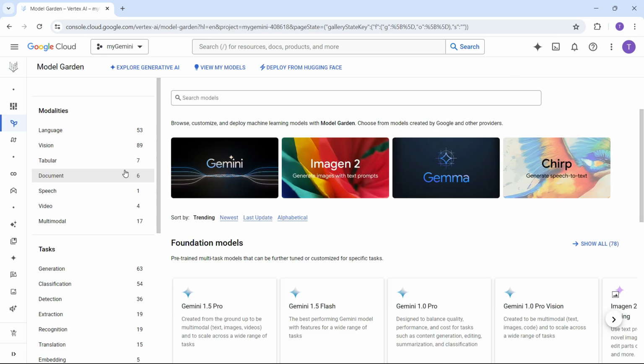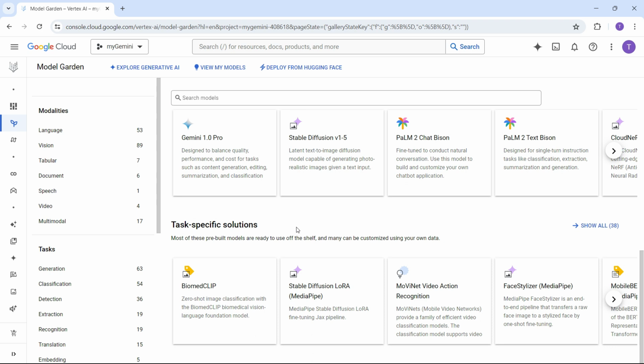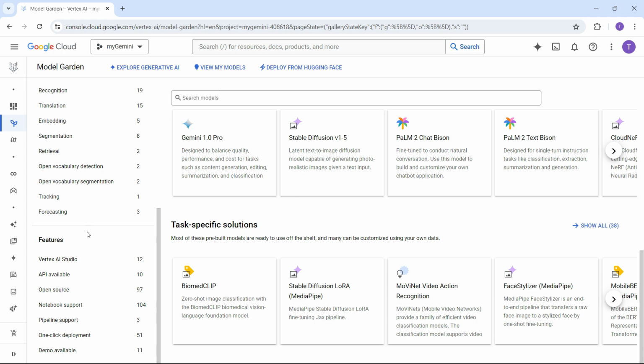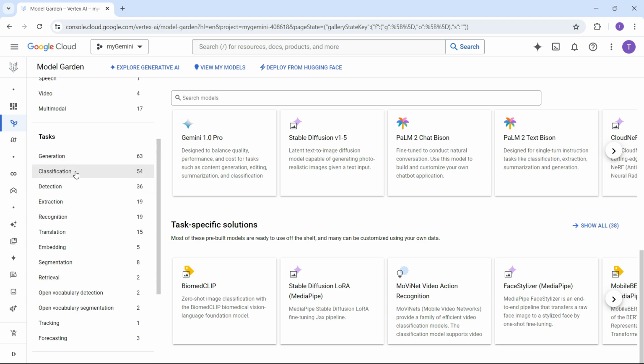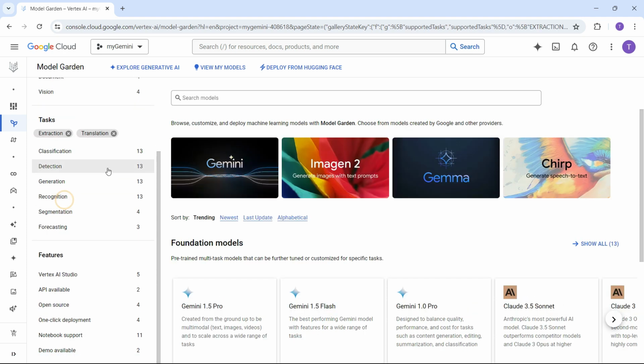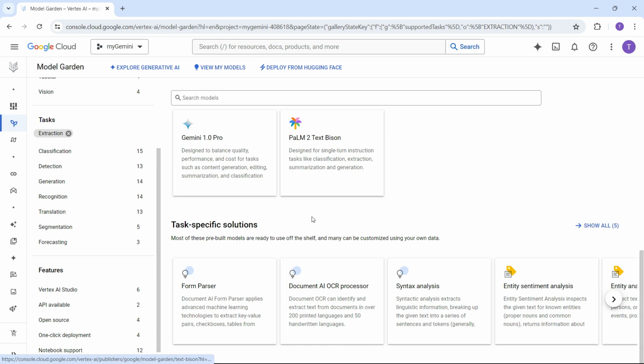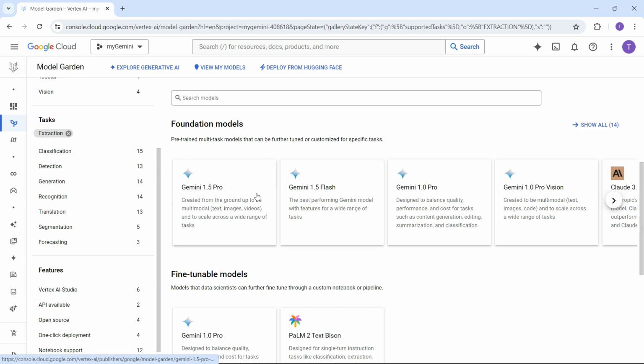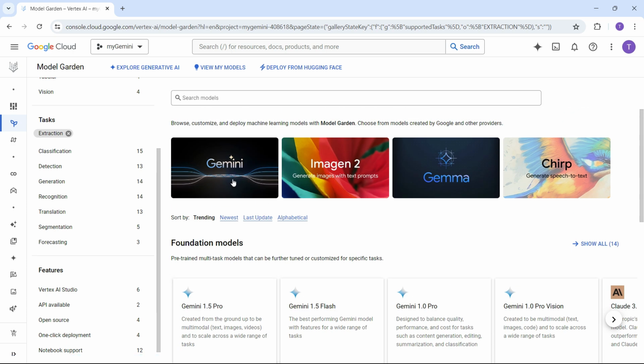So again, there's a number of other options within the Vertex AI environment. You've got the model garden, which can solve different problems for certain different things, right? So there's fine-tunable models, there's task-specific models. So if you wanted vision or recognition or segmentation or detection, there's fine-tuned models that are already available for your purposes. So you don't have to rebuild anything from scratch. You can use these as a great starting point. There's document AI processing, there's syntax analysis, and ultimately these are the tools that are available for you and for your teams to ultimately get going with AI in your corporation.